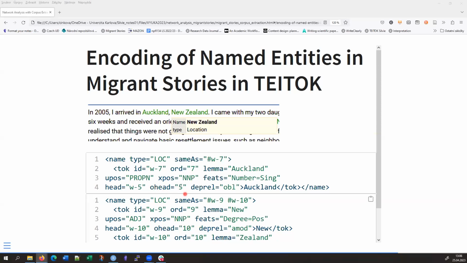That's the word order of that head, and that's their syntactic relation. And here is the form of the word, what you actually see in the corpus. So all of those you would be able to ask within the square brackets, as Jirka showed you, not with name. Name is an element that surrounds the token element or token elements, and has to be approached differently, and I will show you how.